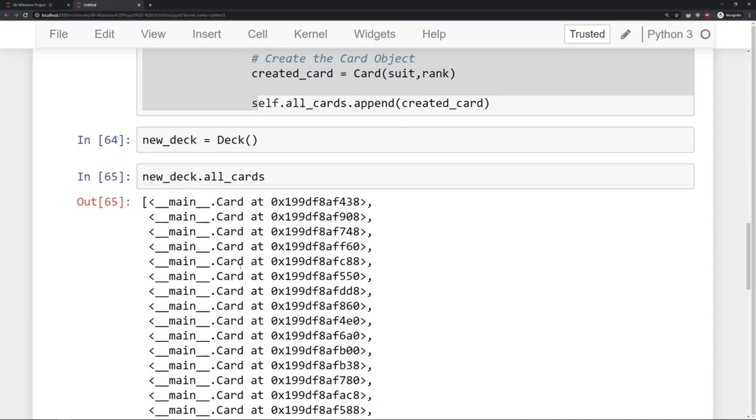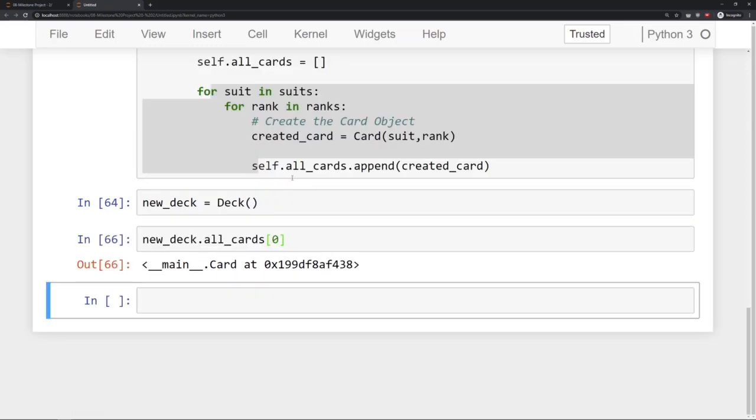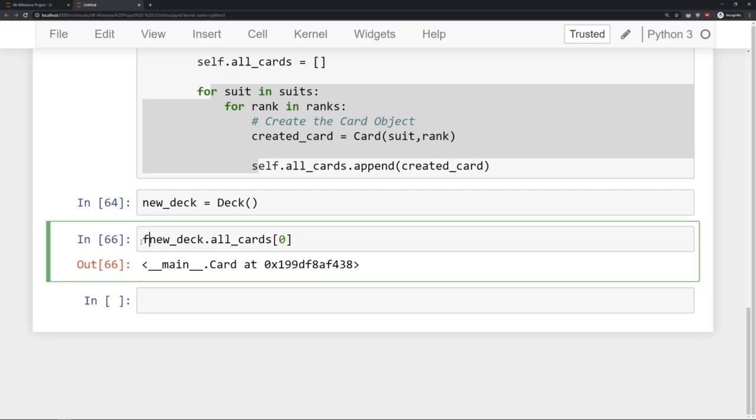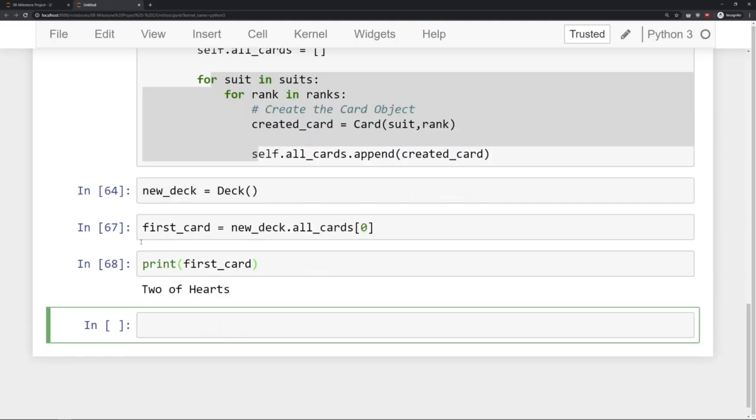There we go. And so sometimes students get confused here. They expect to see something like 2 of hearts, 3 of hearts, and so on. But recall that all these things are actually card objects stored somewhere in memory. However, it is a list of them, and what we can do here is let's just grab the very first card in this list. So we have this card object, so we'll say this is the first card in this new deck, and if I take a look at first card now after running that cell, I should be able to see rank, suit, and value, which means since this is a card object, I can also print first card, and it reports back 2 of hearts.